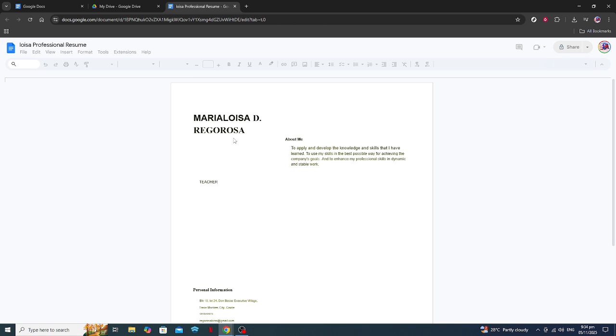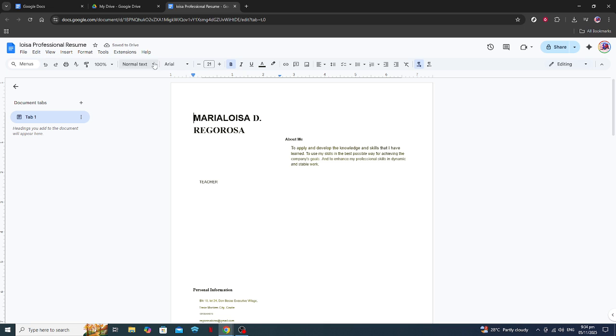Once inside Google Docs, you'll notice that the Word format is generally preserved quite well. But it's a good idea to skim through and ensure everything appears as you expect. Sometimes, especially with complex formatting, you might need to tweak a few things. This environment is where you can edit, share, and collaborate with others seamlessly, thanks to Google's cloud-based platform.